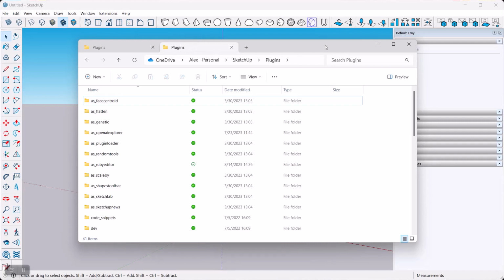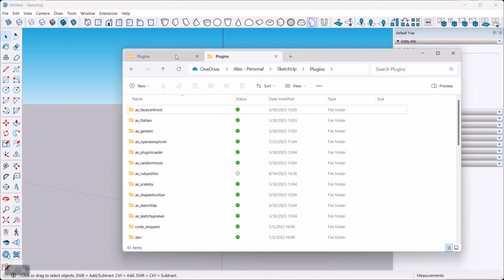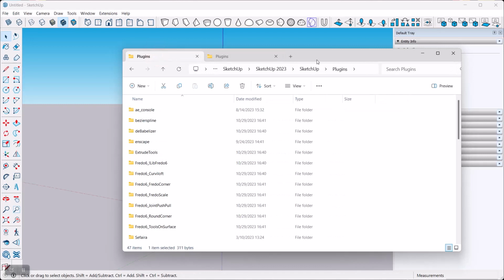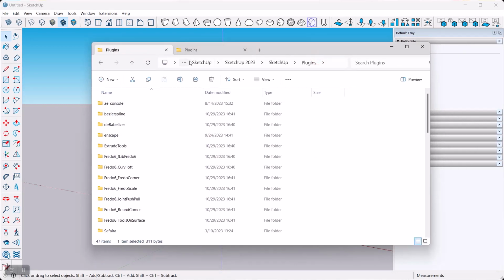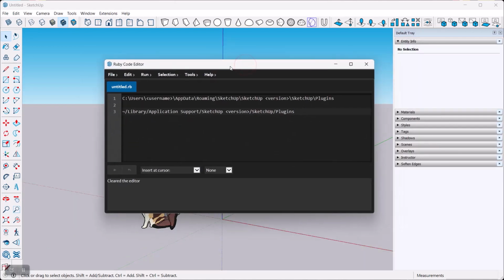Okay, so how does this work? Let me move this over a little bit. Like I said, first thing you need is that the cloud location. We need that figured out. Now, what we're going to want to do is we want to go into our local computer, and we need to find the extensions folder. And that one is in a predictable location. Let me pull it up this way. For Windows and for Macs differently, obviously, but it's always in the same kind of pattern location. All right, so up here on top you see the Windows location.